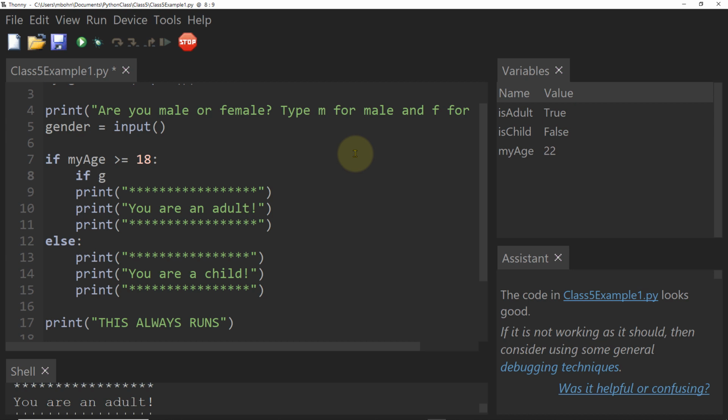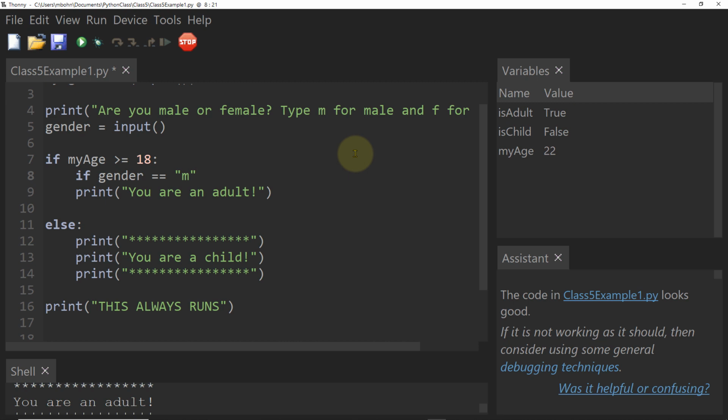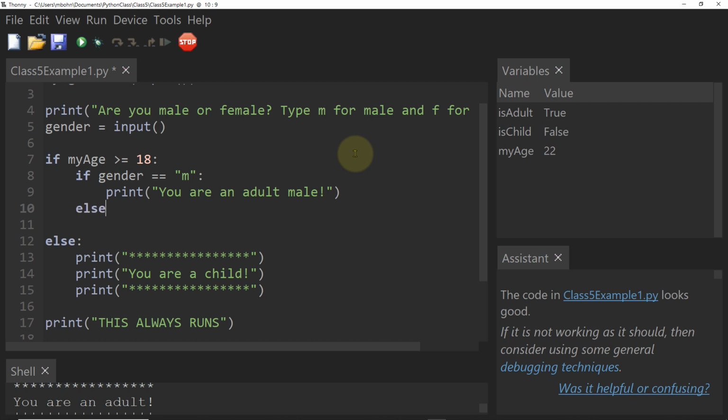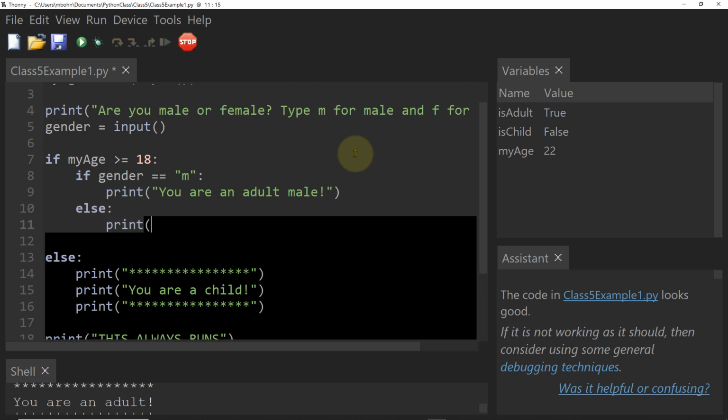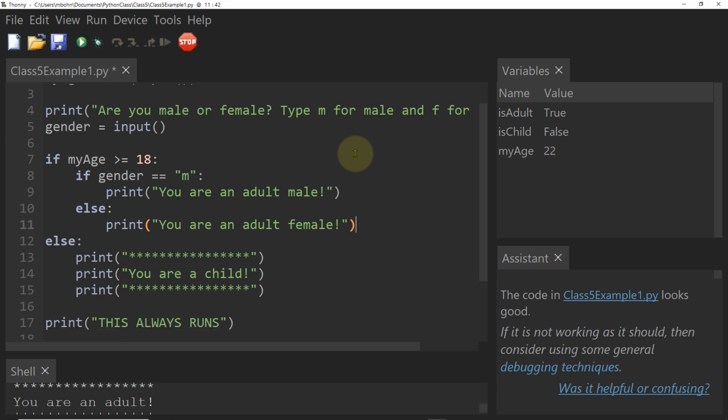So I could say if gender equals M. Let's just shorten this back a little bit. I have my colon. So if gender equals M, you are an adult male, else we'll have it print you are an adult female. And then down here, let's go ahead and remove these lines with asterisks.